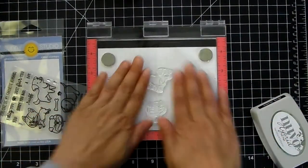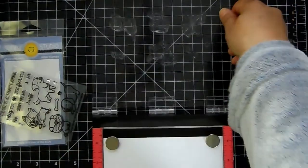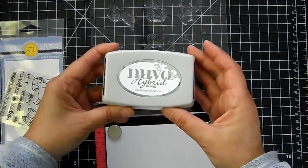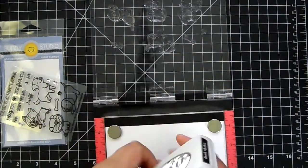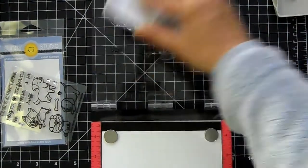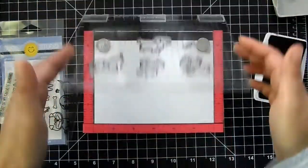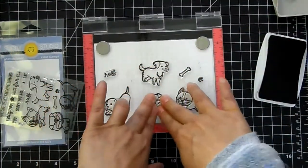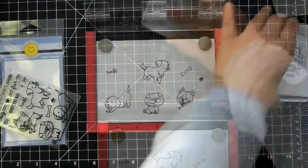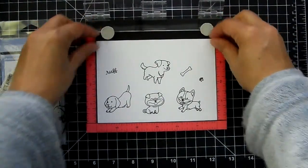So I've got my stamps on my Misty here. And I'm just going to stamp these guys in with this Nouveau Hybrid ink pad in black shadow. Okay, I'm going to pick out my colors and I will speed through the coloring and put on some music, and I'll meet you at the other side.